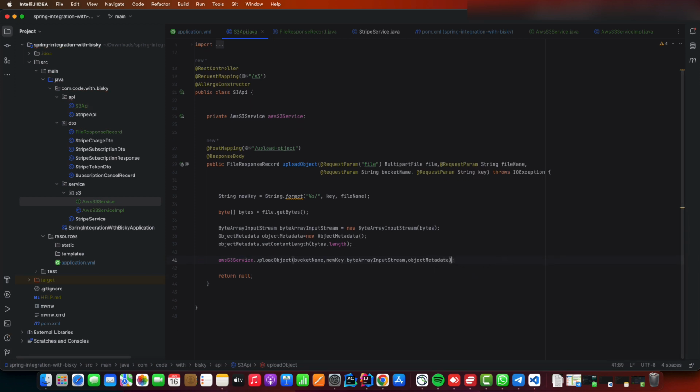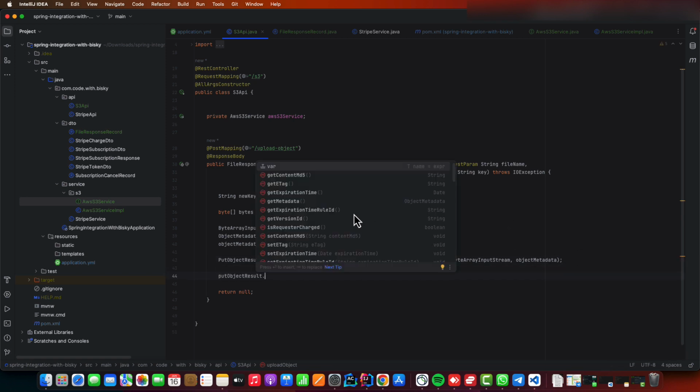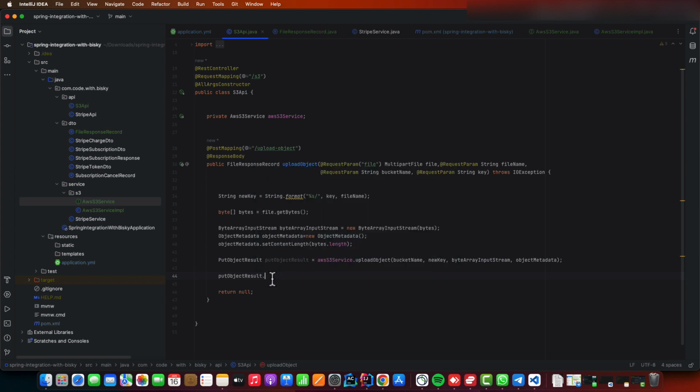Then from the results, let's see what we have in this put object result. If we don't have any exception here, it means we have successfully uploaded our file.